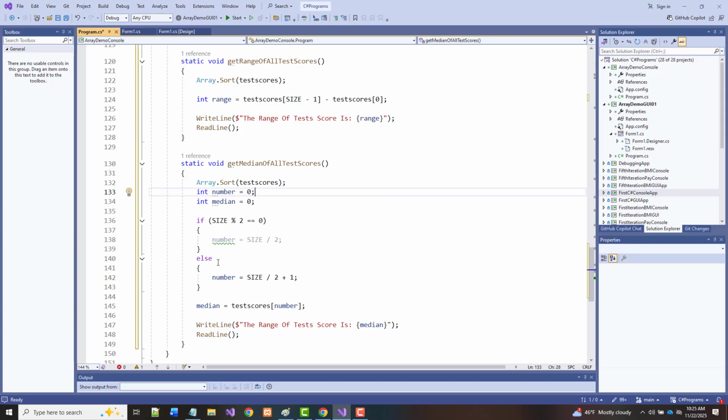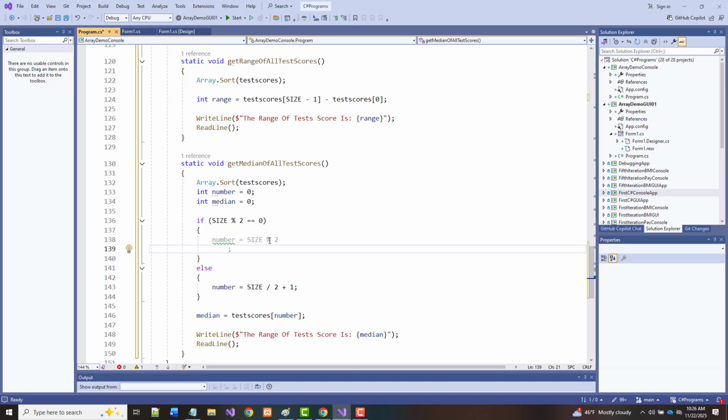What if we did this? Let's get rid of this. You'll see what I'm going to do in a minute. I'm going to say number equals size modulo 2. And we're going to put it in there like this. Question mark.